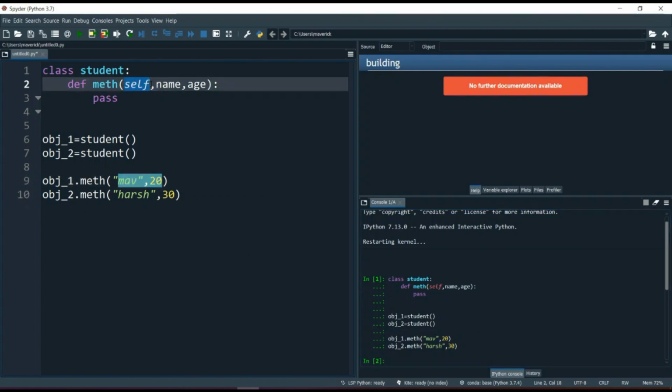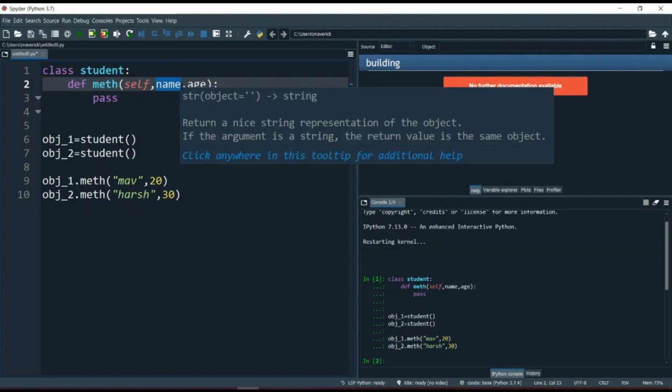What is this self? So I want to tell you something. Whenever we pass these two values, Mab is a name, Harsh is also a name, it is going inside of this variable. Now it doesn't know which object this name is coming for. Is it coming for obj1 or is it coming for obj2?